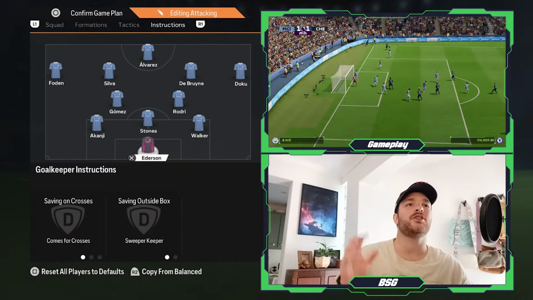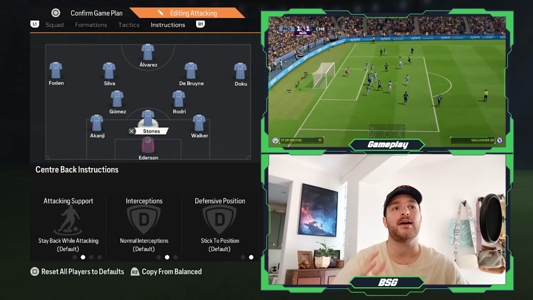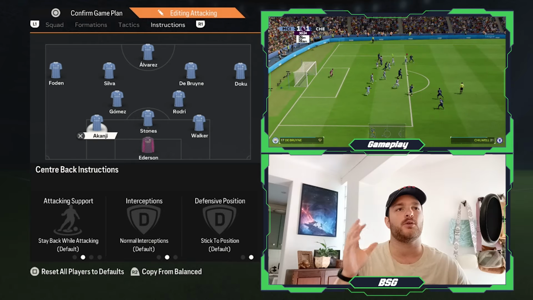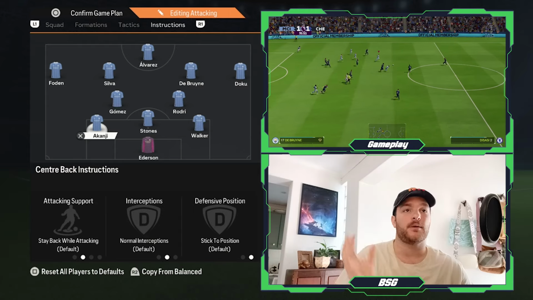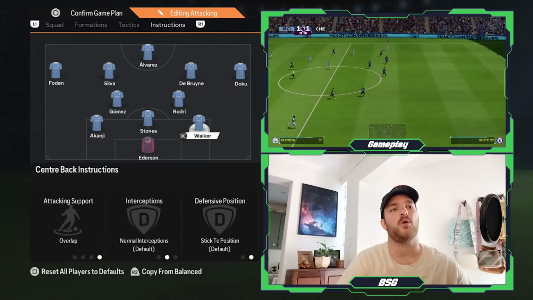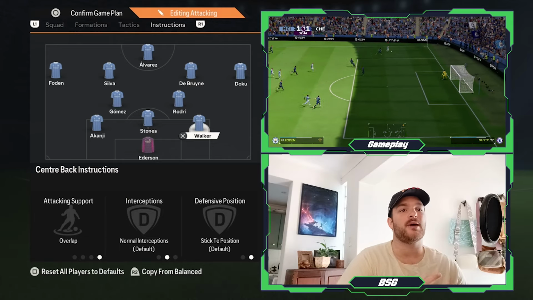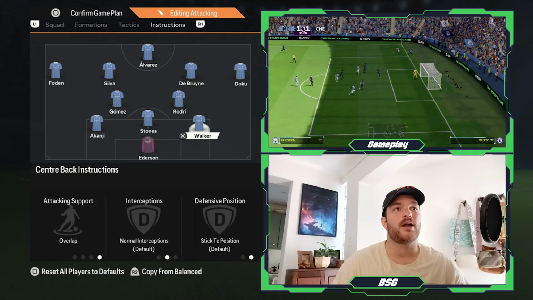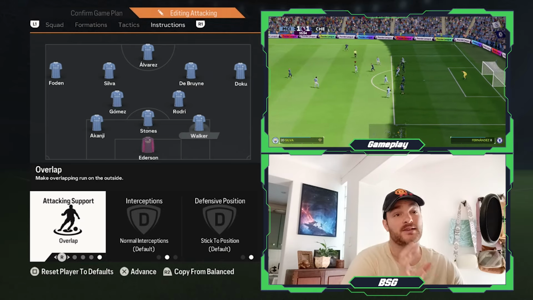Okay, so taking a look at the instructions, starting off with Edison, he's still set to come for crosses and be a sweeper keeper, with Stones and Akanji, or Stones and Otamendi, Stones and company. They are both set to their base instructions. No real changes there. But for the likes of Kyle Walker, as that inverted fullback / third centre back, you still want him every now and then to try and help supply width down the right channel. So therefore, I've selected him to overlap.